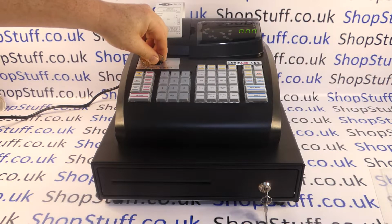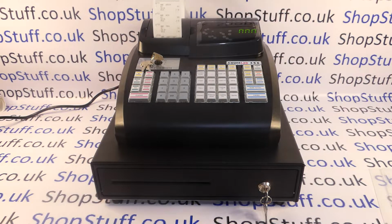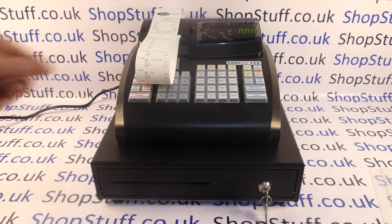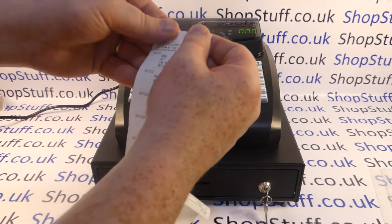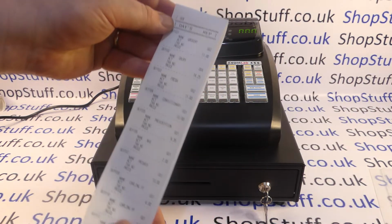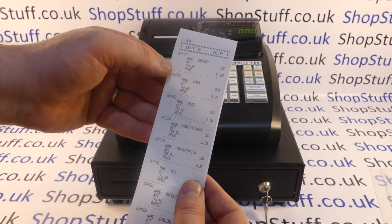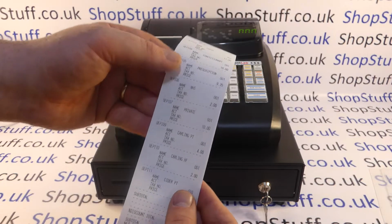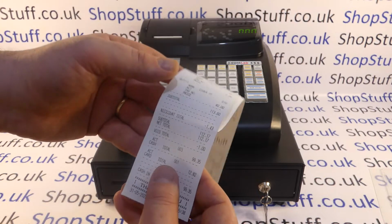And then if we go around to the Z report, the Z mode, hit the cash button, this is running our end of day report. So if we take a look at the top of the report, you've got Z, so you know it's a reset. It says Days Report, and then you've got each department listed out. So it's got the department name, grocery, dairy, fresh, and the amount of money put through each department. It only prints the departments that you've sold through, so empty departments aren't shown.